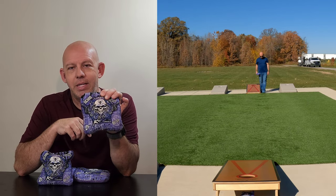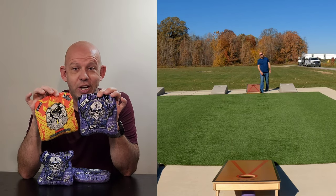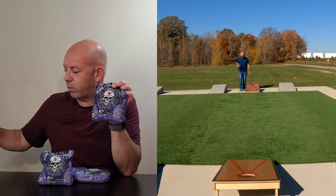First time I saw this bag, I immediately thought of the Costello. Here it is. You got the skull, you got the roses, you got the guns, a very similar look. I'm not saying they copied this bag at all, I'm just saying it's got a lot of similarities to it. I love the look of this bag. I think this bag looks great as well.